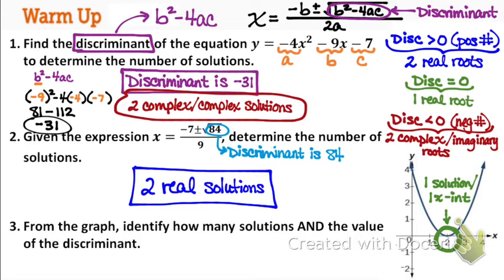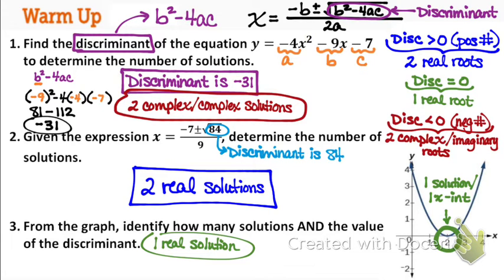All right, so I'm going to write that down. One solution. Is that a real solution or an imaginary solution? Real. Do imaginary things show up on the x-axis? No. So one real solution. And then they said that I'm supposed to find the value of the discriminant. How in the world can I tell exactly what should be underneath the radical if all I have to look at is that?